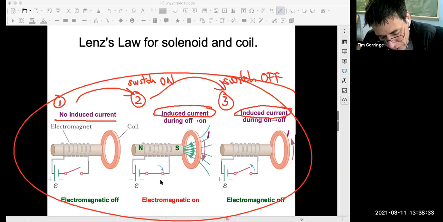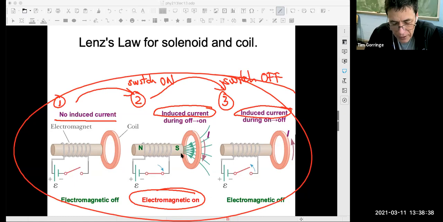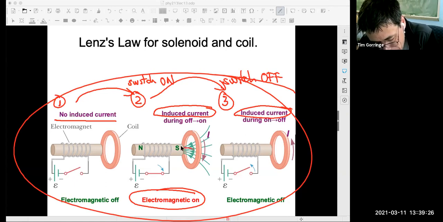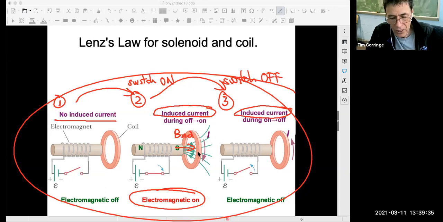So look, when I switch on the electromagnet, thinking about the center sketch, suddenly I create a magnetic field around the solenoid. The field lines come out of the North Pole and streak into the South Pole. So by switching on the solenoid, I created a field where the field lines pass from right to left through the coil of wire. What's going to be the induced magnetic field at that moment? If we switched on a field that goes from right to left, the induced magnetic field is going to be from left to right. It's going to oppose the change. So the induced field, B induced, is left to right here, opposing the change.